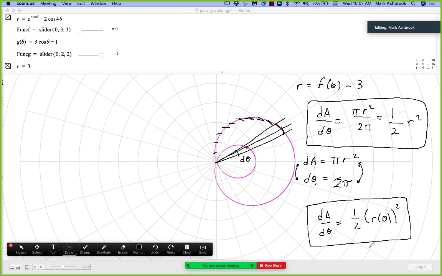All right, so we've got our rate of change of area in polar coordinates. It's 1/2 r of theta squared. It's not just the value of the function, r of theta. Why? Because d theta is not a distance quantity, right? d theta is a change in angle measure, which isn't a distance like dx is. x is horizontal distance. Since theta is not horizontal distance, that's why we get something different than when we did it in rectangular coordinates.